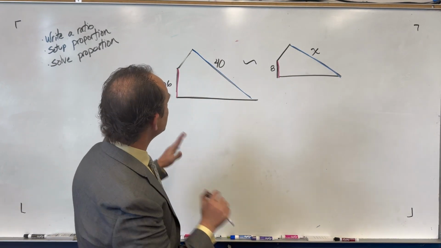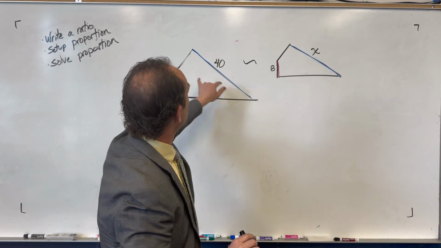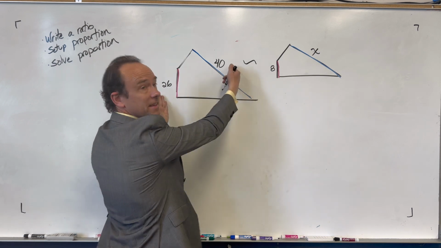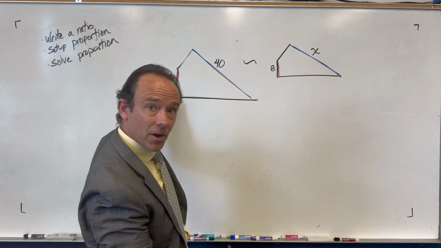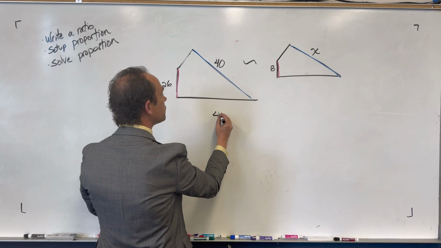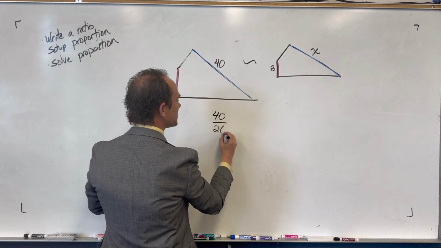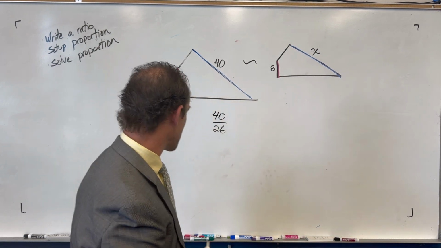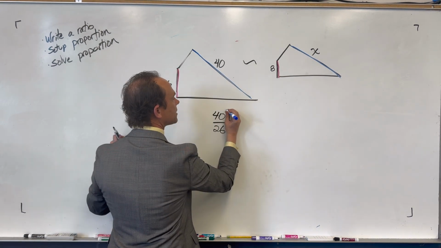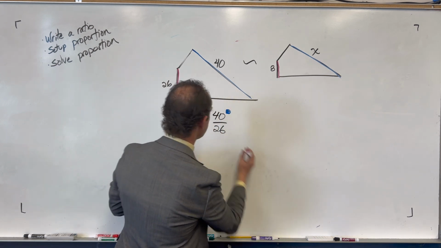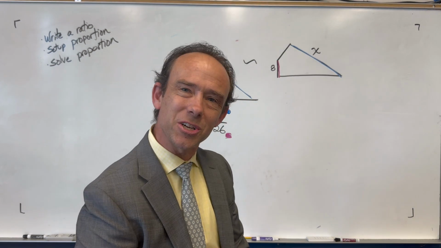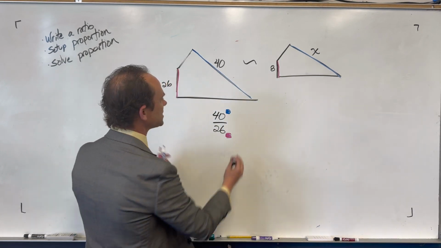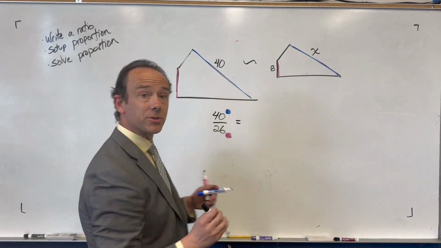This time I'm gonna write a ratio within each object. So the ratio of this number to that number. I'm gonna go 40 is to 26. Make it pretty here. We got our colors. So there's the blue and this is pink. Sometimes color tells a pretty good story when you're trying to teach. Okay, so I wrote a ratio.